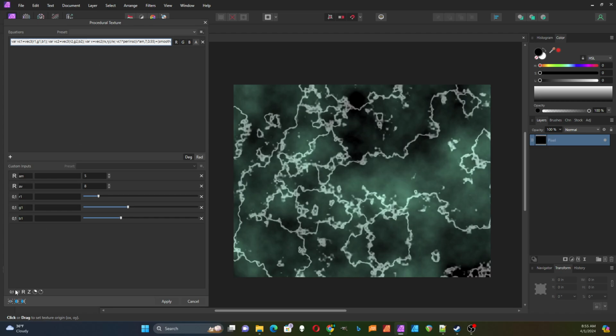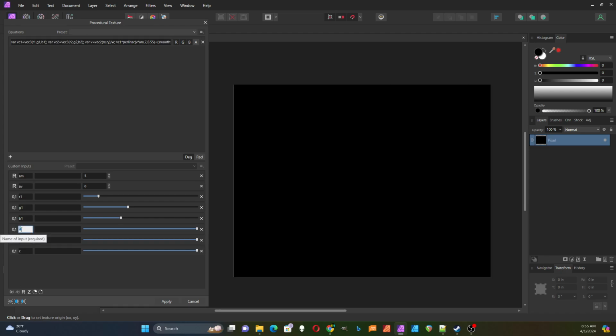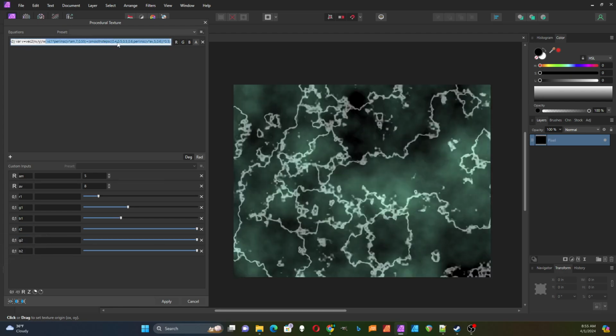So I'm going to add 3 more sliders for that, and I'm going to call them R2, G2, and B2. And what I want to do is multiply the smooth step by my VC2 vector, like that.